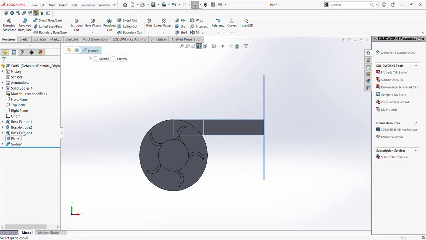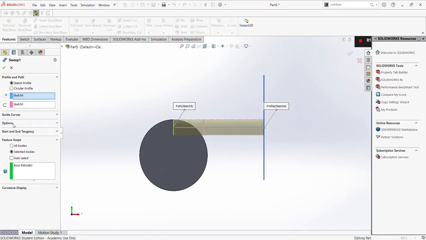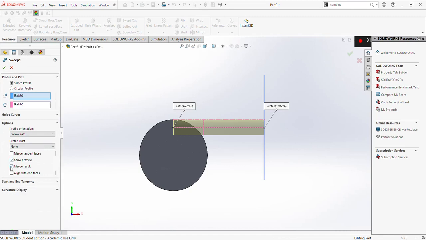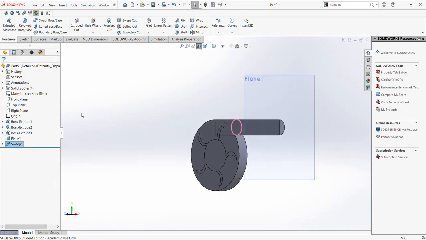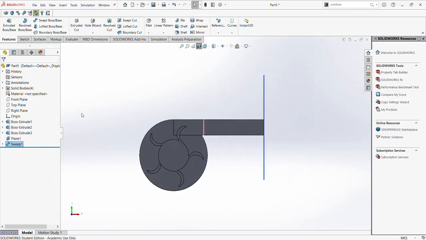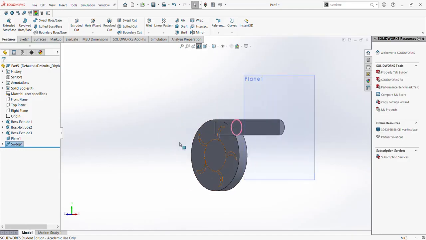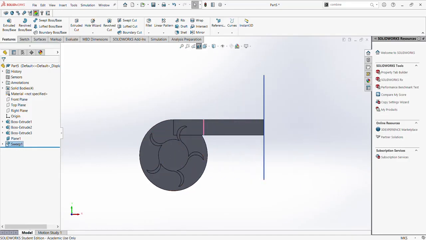do the same thing with the sweep. So options over here, and then take the merge result away, and now it's kinda done, but now it's interrupting with our inner blades here. So what we're gonna do is combine the two so it stays away from the inner circle.